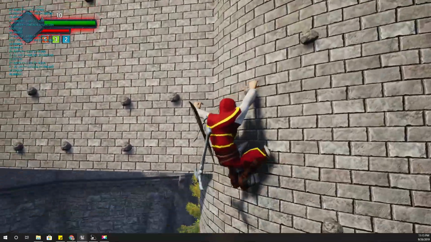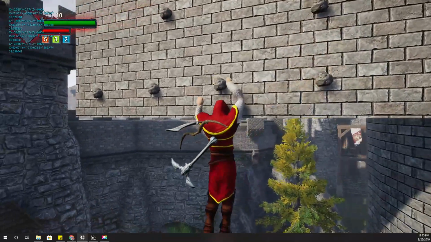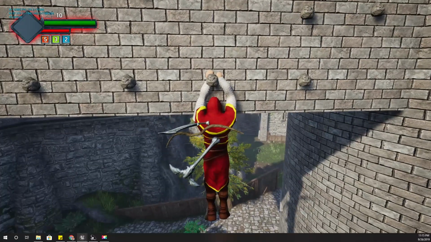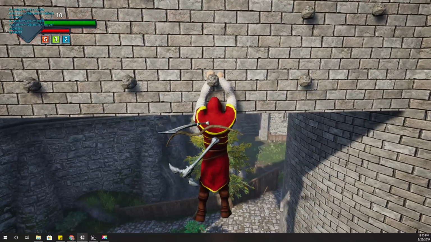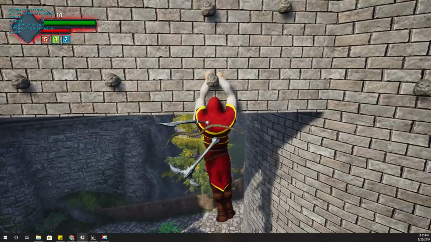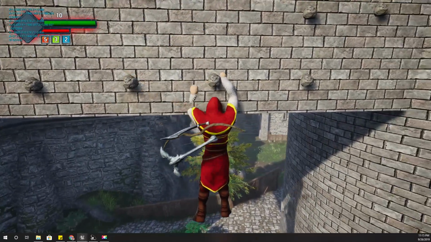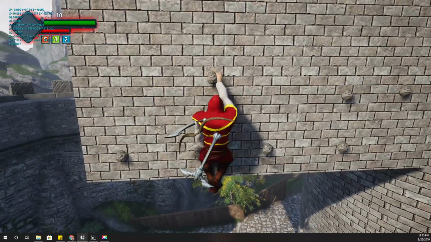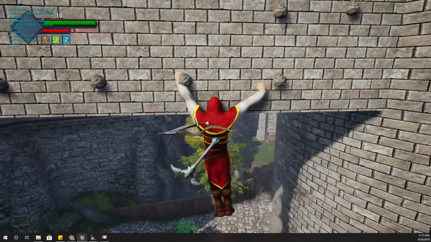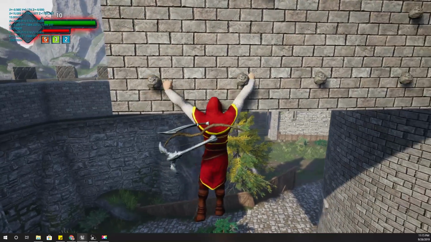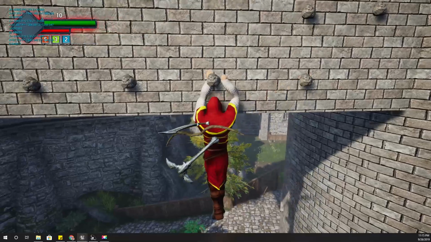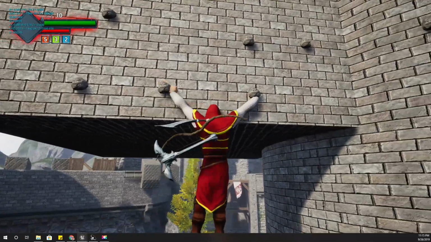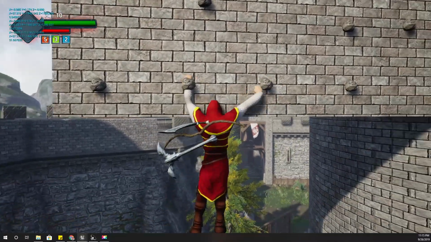So today I'm going to show you this: when I am free hanging from these knobs on the wall like this. As you can see here, these legs are simulated by physics, and that's the part I'm going to cover today. Now when I go left and right, you can see the lower body is simulating physics, and we still have to work on the upper body, but I will cover that in upcoming episodes.